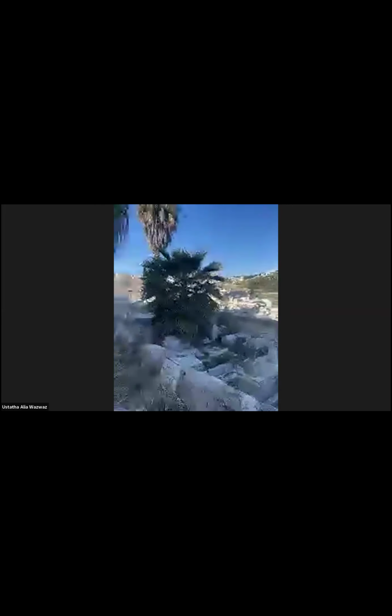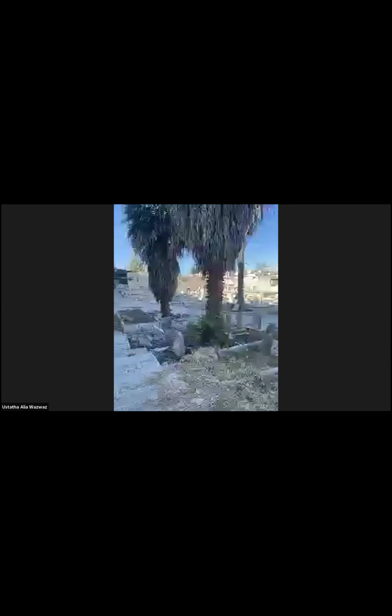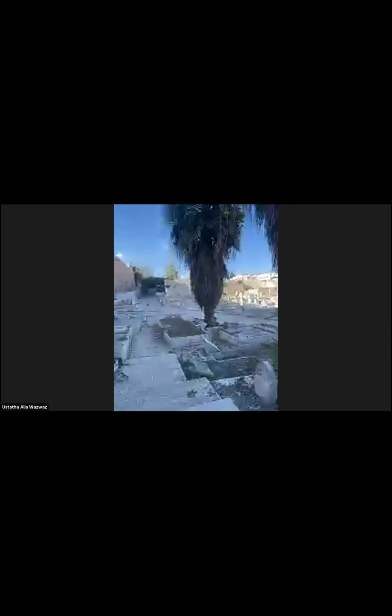Just Google or search YouTube for the name Imwas, Ain, Mim, Waw, Alif, Sin, and you will find the cemeteries where 20,000 of the Sahaba were buried, because a pandemic happened and they died from it there.